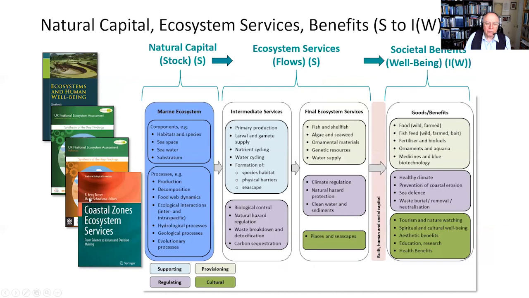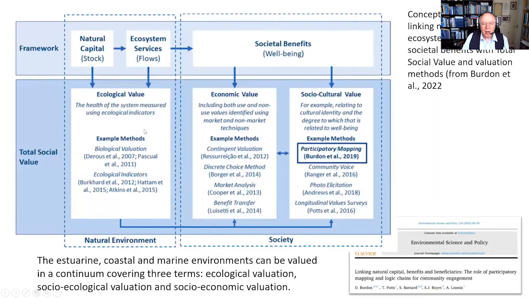And so these are the models that we're using at the moment, and you can use these under any environment. Of the way the natural system is running, these first two blocks are the ecosystem services that are being provided, and then eventually, after we put in complementary assets, we do something, we get societal benefits. And so now what we're doing is we can value these in various terms. We can ecologically value them, economically value them, and value them in socio-cultural terms.